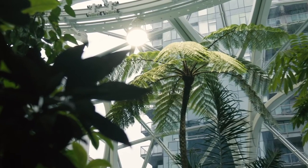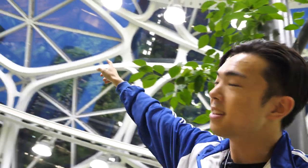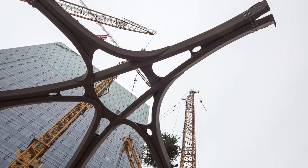So why did they use a sphere for the shape? It's such an awkward shape to build. The reason is because spheres are found in nature everywhere, including your eyeballs and the shape of the earth. And this building was built using these interlocking shapes — just a repeated collection of interlocking shapes in order to make the Amazon Spheres.